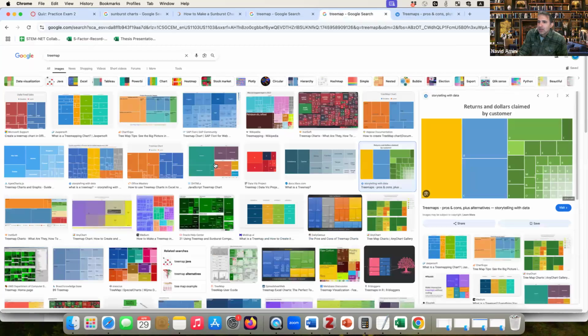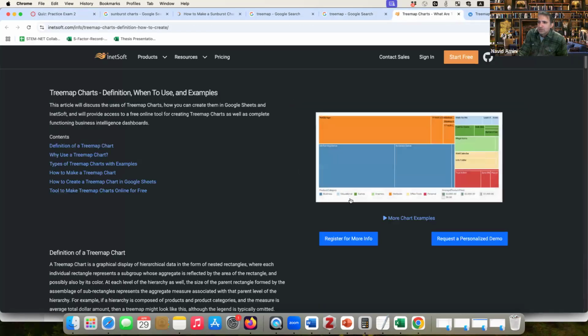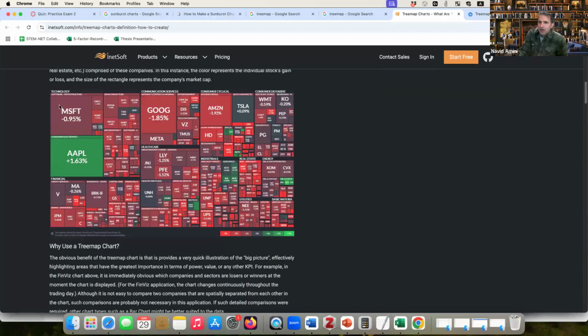In fact, let's look at the stock market. So here I have 4 or 3 levels because inside each of these segments there are multiple companies, right? So it's not always 2. It could be 3, it could be 4, but beyond 4, it's going to be hard to look at.